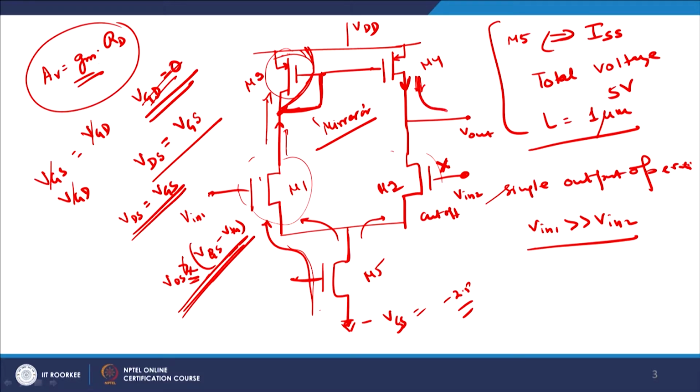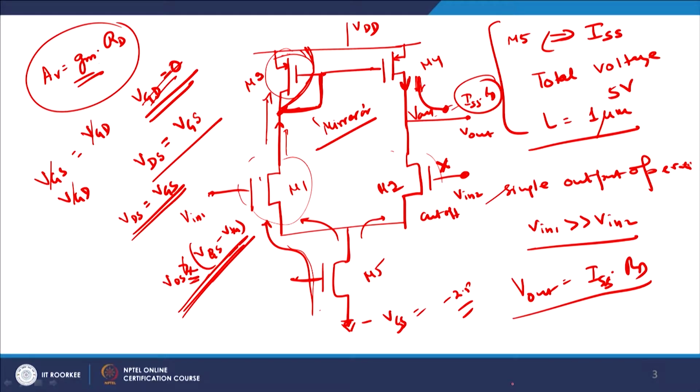So, the same current flows through V out, and therefore, whatever current was flowing through this, ISS, is coming out here, and this multiplied by RD is V out. So, you get V out equal to ISS times RD in a general sense, and that is the voltage drop which you see as V out. And that is what V out is all about.